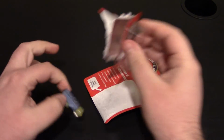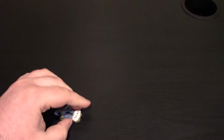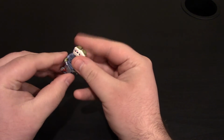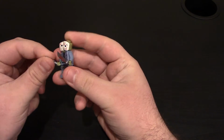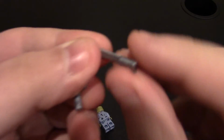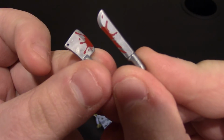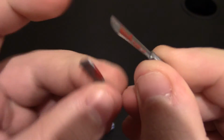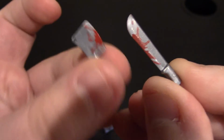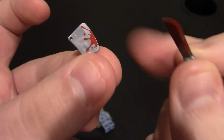Get him opened. So he does come with the custom printed machete and meat cleaver with the blood splatters on them. So the Brick Arms machete. And this is a Lego meat cleaver.